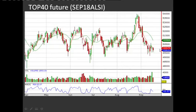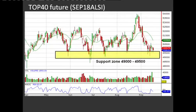And really, we've been oscillating around this 50,000 area. You can see on the bigger picture view that there is support at all these low points that we've seen through May right up until now. The market has pulled back a number of times over the last few months, and it seems to have found support in this region between 49,000 and 49,500. It does once again appear as if it's been finding a little bit of support there over the last couple of days.